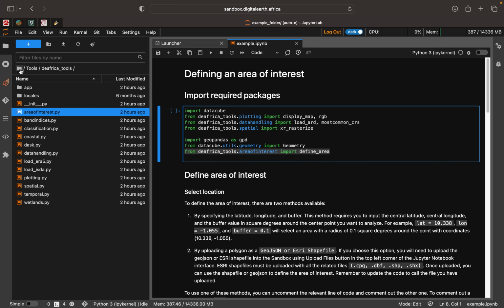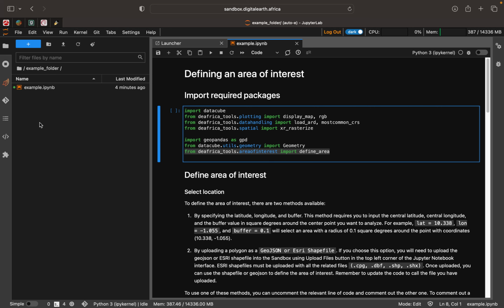So I'll just close that and go back to our example folder. So you obviously notice that there are additional packages that are included, but these are not necessarily required for the define area function, but they are required for other functionalities within the notebooks that are required for this particular example. So once you have all the necessary packages that you need.